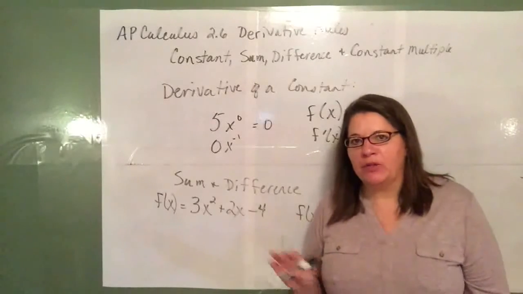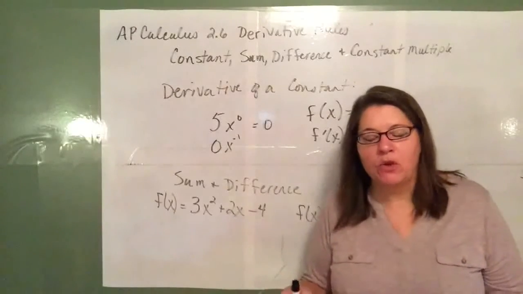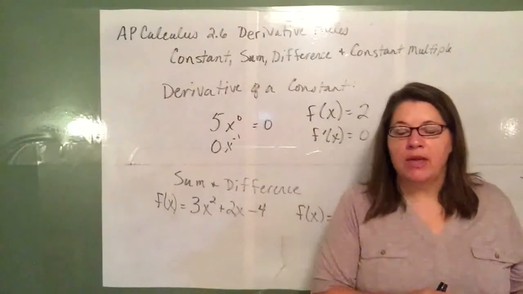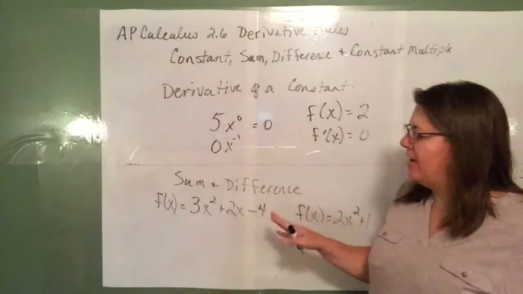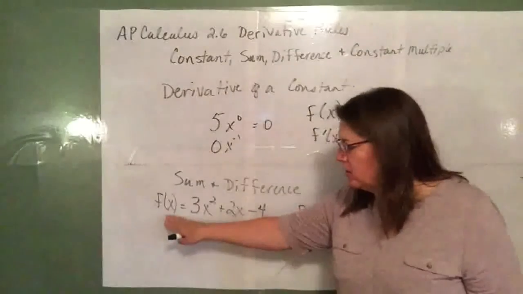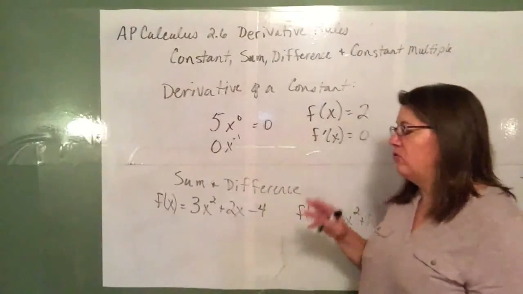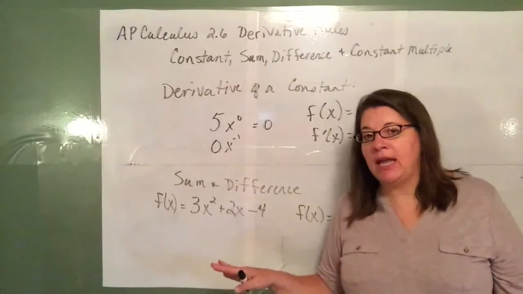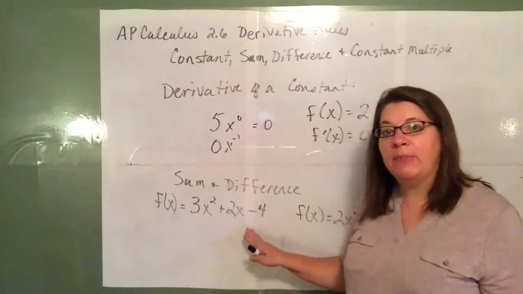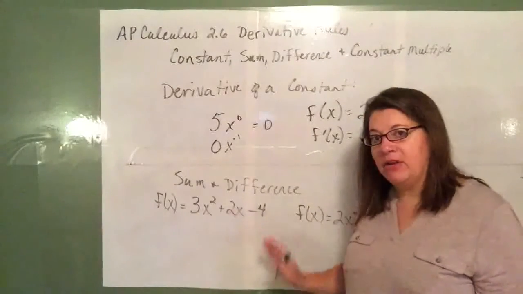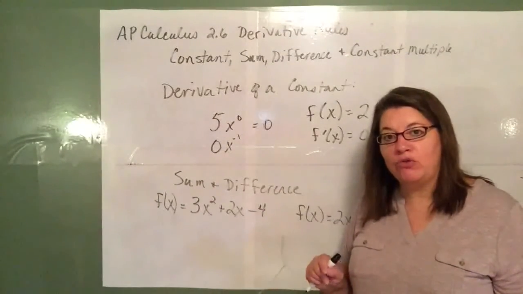Most of the time in math class, we're not going to be dealing with monomials only. We're going to be dealing with polynomials, where we have several monomials added or subtracted from each other. So if we have a polynomial for our function, we need to be able to take derivatives of that as well. And it's really not any more difficult than doing a monomial.